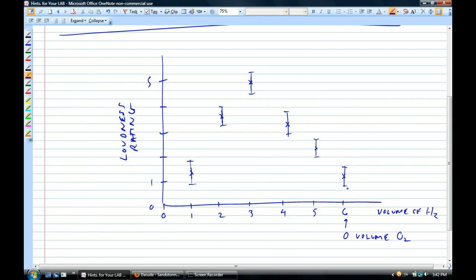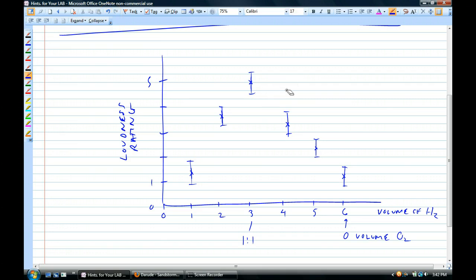Okay, now it seems pretty clear that in this case, the 3 volumes of hydrogen worked best, which was actually the 1-to-1 ratio. And again, I'm not saying that your data should look like this. I'm just throwing this out there as a hypothetical situation. And I could justify that conclusion that the 3-to-3 or the 1-to-1 worked best because the error bars don't overlap here. That treatment is well above the next 2 highest right here. And there's no overlap in error, so I can be pretty sure that they are actually different, that the 3-to-3 is actually higher.